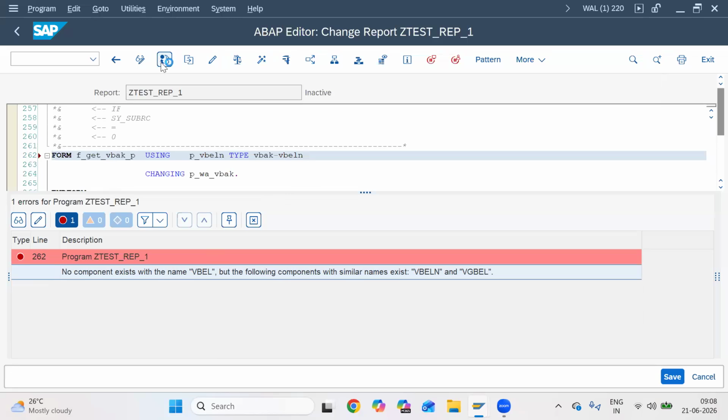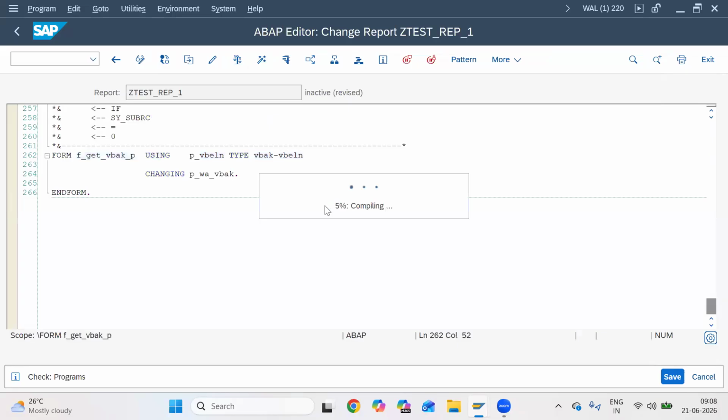We can do a syntax check also if you want. I told you previously, it needs syntax as well.